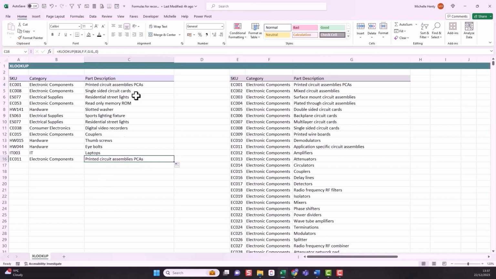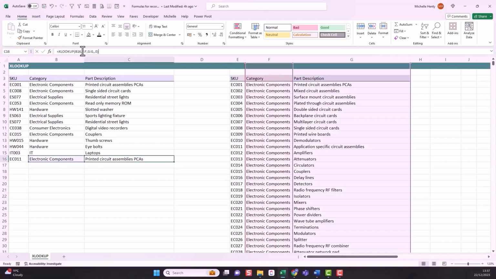And obviously that's wrong. I can see it's wrong because it can't be the same, because I've already got this part description for that part number up there. It's not obvious to me that I've made that mistake because it hasn't pulled in an error. It has actually pulled in a part description. So I could easily make that mistake and not realise.